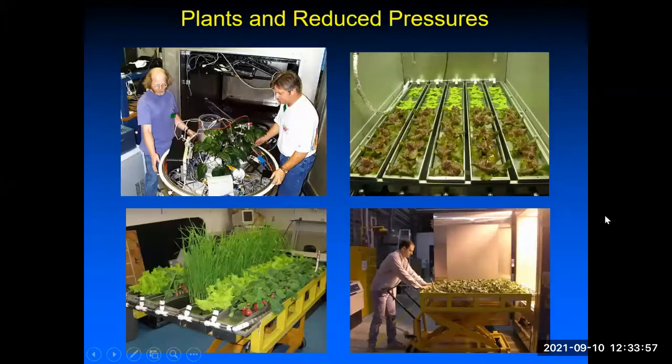We've even looked at things like not just temperature, CO2, and light effects, but something you might have to consider for space: we might not be at 1 atmosphere pressure. There's a range of reasons for why it's worth considering lower pressures, like 2/3 of an atmosphere, which would be about 67 kilopascals, or maybe even down to 8 psi, which turns out to be 55 kilopascals.